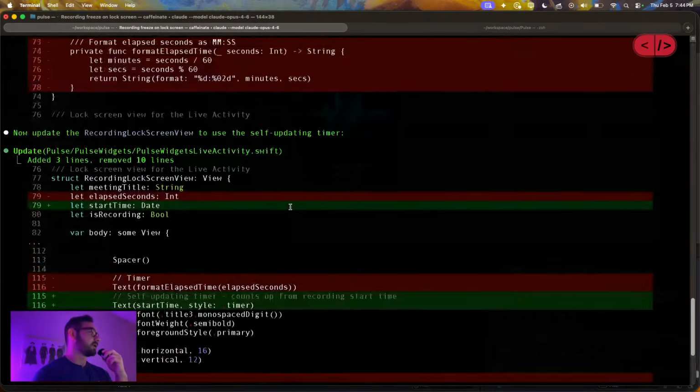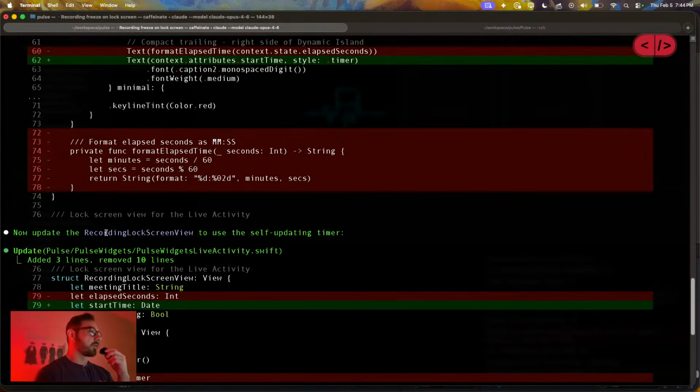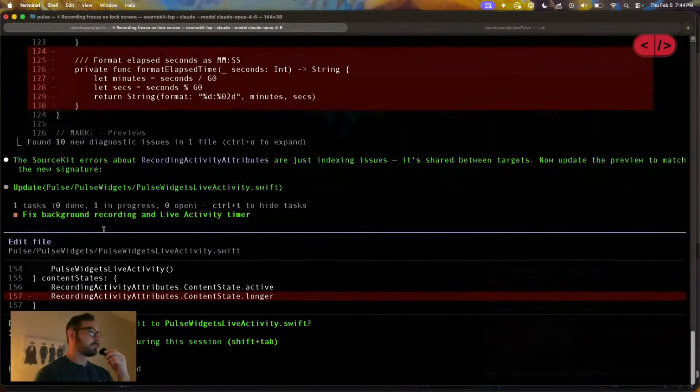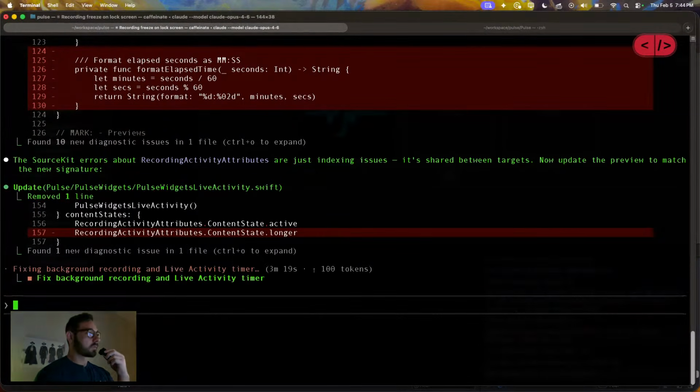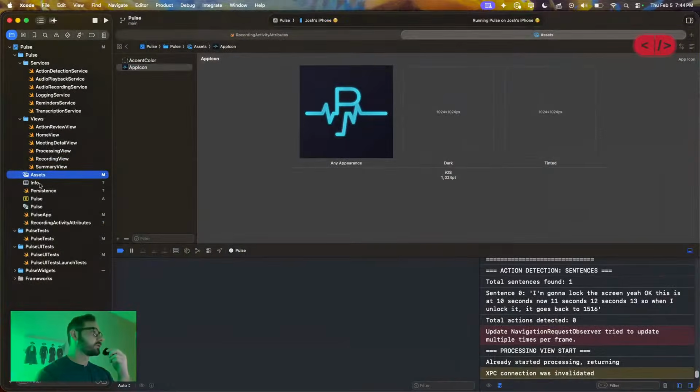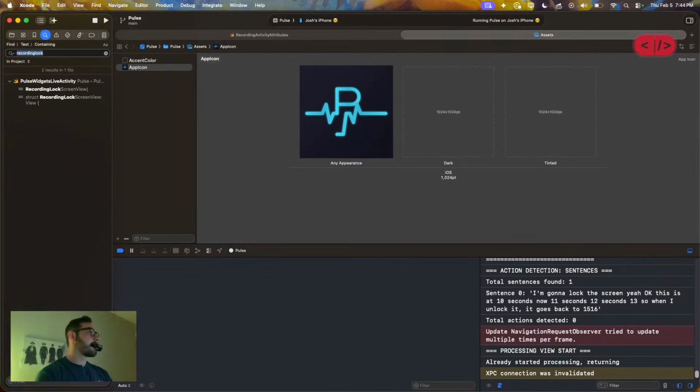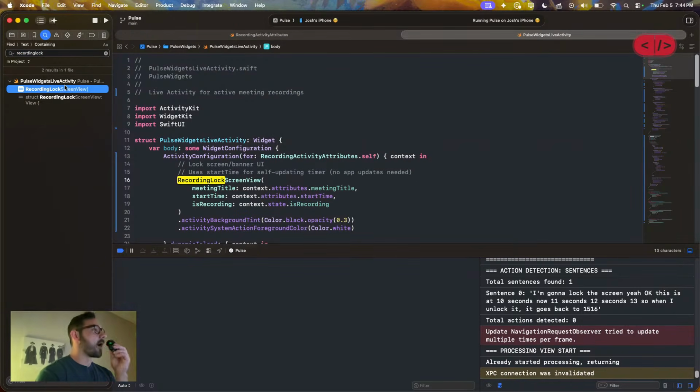Oh, wait, did I just approve a file change I didn't look at? Record live stream. Where is that file? Record live stream. Oh, it wasn't a file.